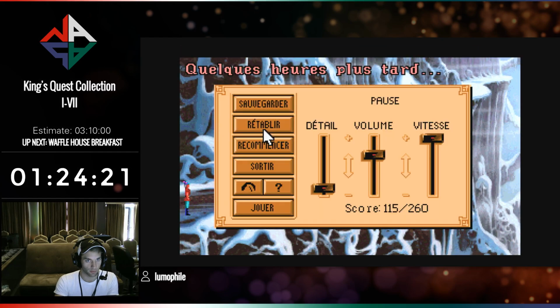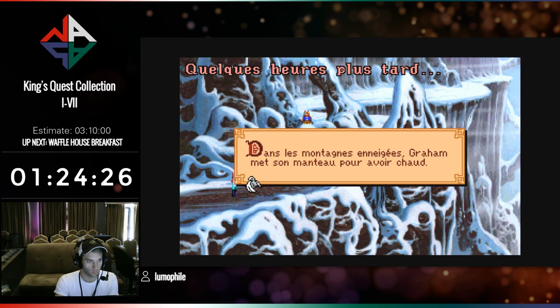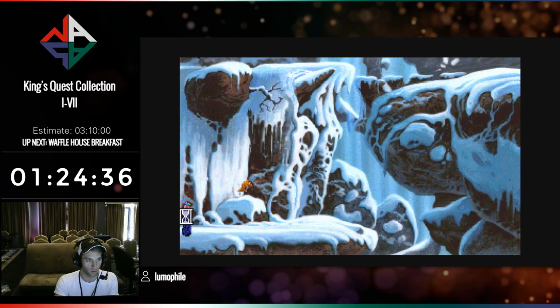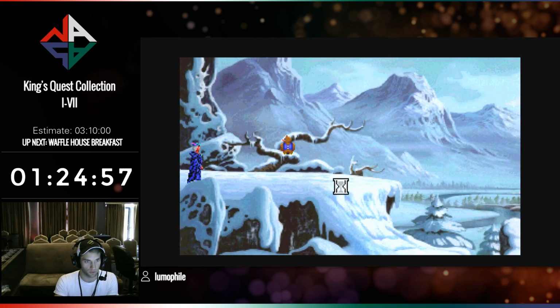Gonna make a save here just in case, because sometimes this doesn't work. Also really funny, if you walk off the cliff in the CD version, Graham screams really loud. Here's another chance for copy protection. Not there. Okay. The last one will be when we get on the boat. It's not nearly as long of a boat ride as the other one, so you don't have to worry about that.